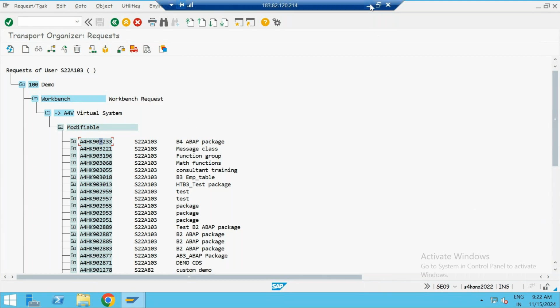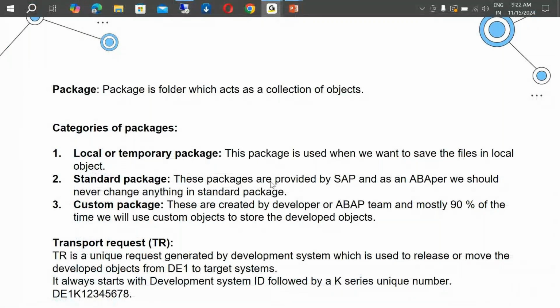Okay, any doubt, anyone in this slide? Packages or categories of packages, or what is a TR? Standard packages don't start with Z. I'll tell you that. You're an ABAPer, so you know this.